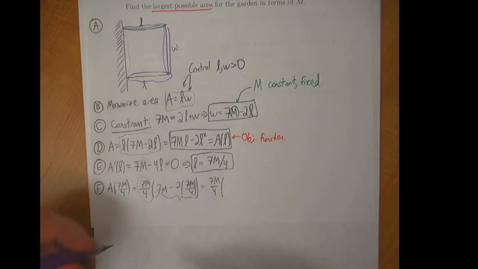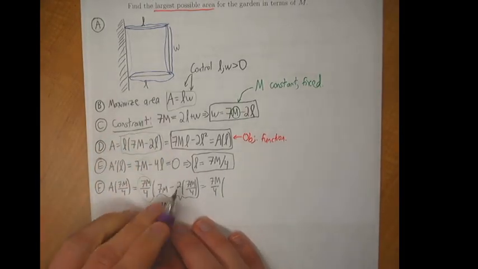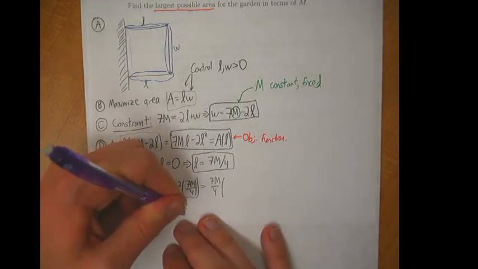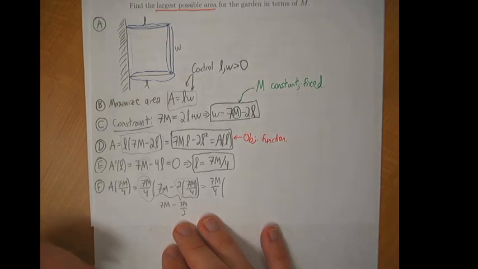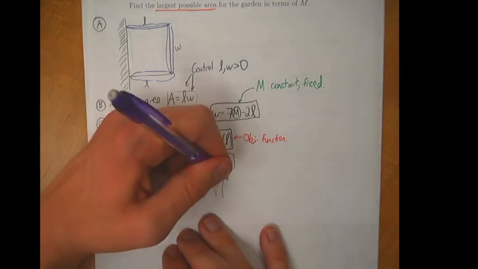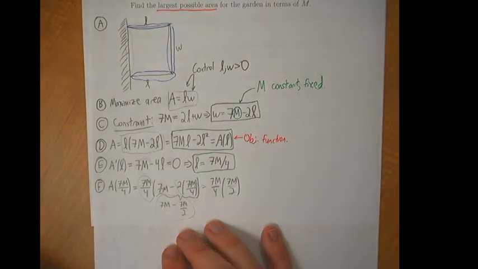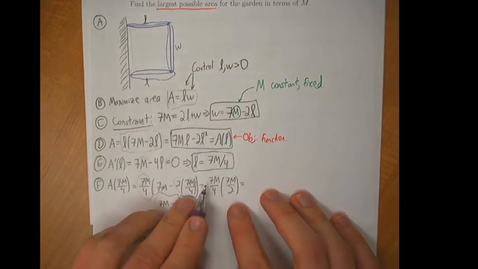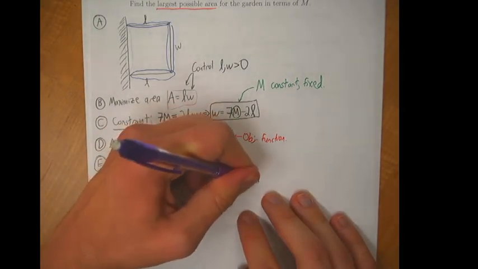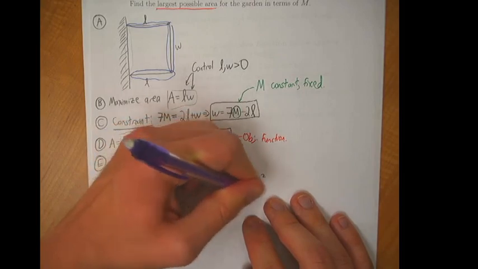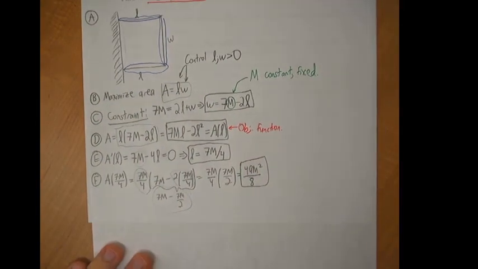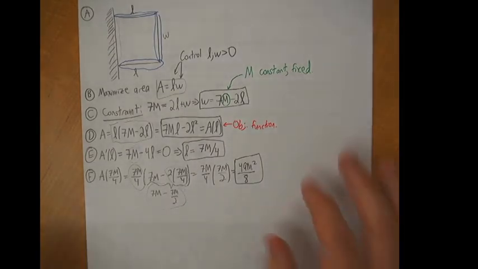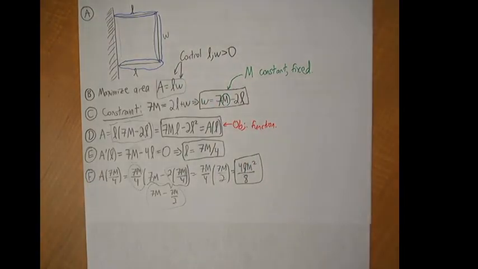Yep, 7m over 2, right? Because we have 7m minus, well, this part here becomes 2 times 7m over 4, which is just 7m over 2. So after doing a bit more algebra, you should be able to see that this is just 7m over 2 as well. Okay? So then multiplying everything together, you should end up with, as your final answer, 49m squared over 8. And that will be your desired final answer in terms of m. Okay? Okay, so, make this more like a 9. There we go, that's better.